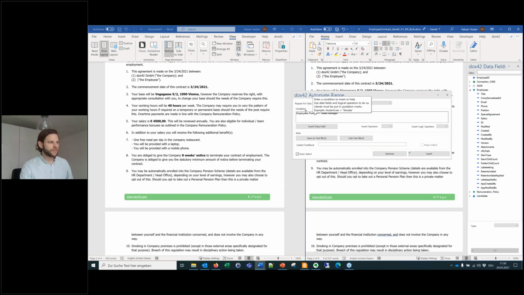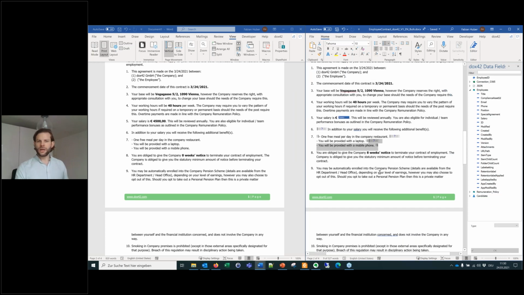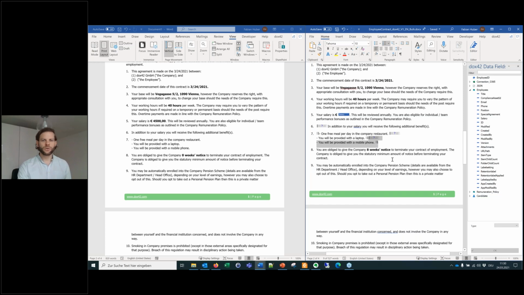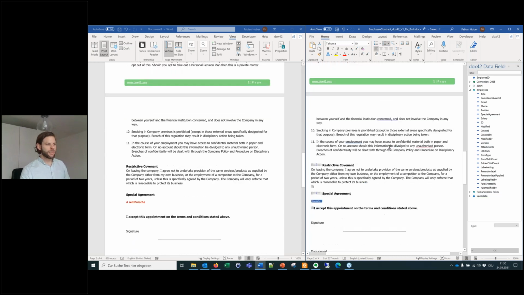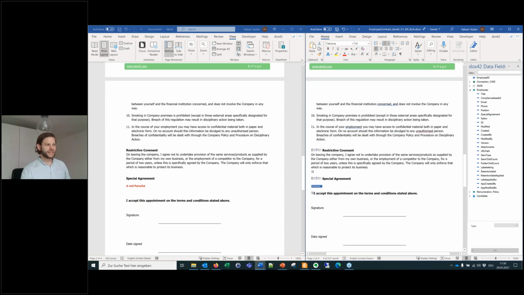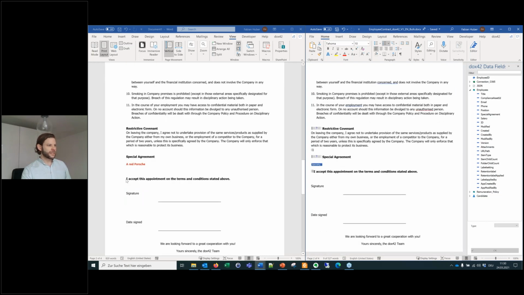So you say the data field, the position, is supposed to equal sales manager, and then this part will be included when you are sales manager. I am sales manager in this case, so you see it here on the left-hand side, it is included. If I would generate this one for a trainee, of course this one wouldn't be included. So this is how you can add conditions, text blocks, or entire parts into your document. Then I go further down, the same thing with the car here. This is just for the sales manager, so it is included. And here's my special agreement, the report sheet, that is included.